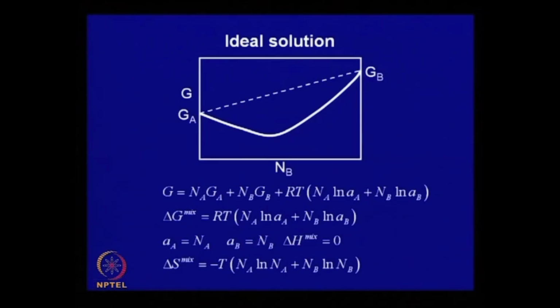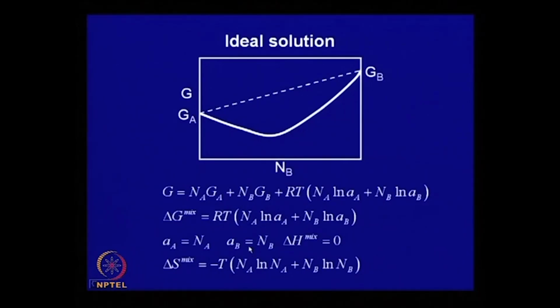Now, here you can say that the free energy of mixing can be written as this plus that. This is the general expression for free energy of mixing, and these terms are for the pure form. If they go into solution, this will be the change. So from this it goes down, and here the activity will always be less than 1, so this will be negative. So this will be lower than this line.